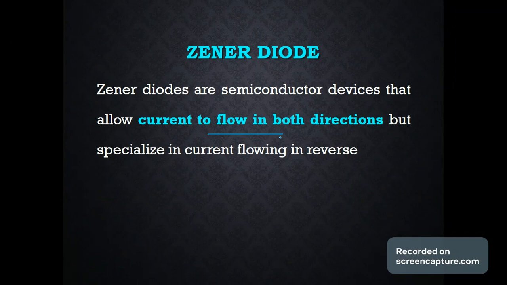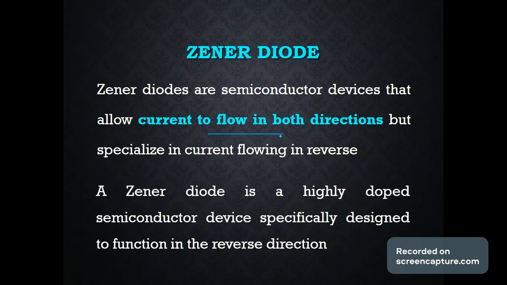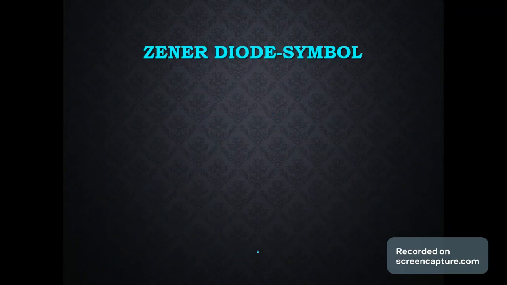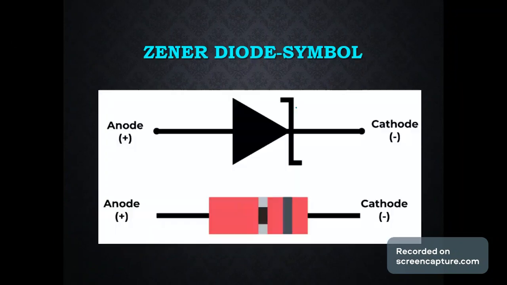Your PN junction diode has the capability to produce current only during the forward bias, whereas the reverse current is almost zero. So if I want to improve the current flow even in the reverse bias, I want to vary the doping concentration. That is, we get a highly doped semiconductor device which has the capability to operate even in the reverse direction. And this is going to be the symbol of the Zener diode, right?